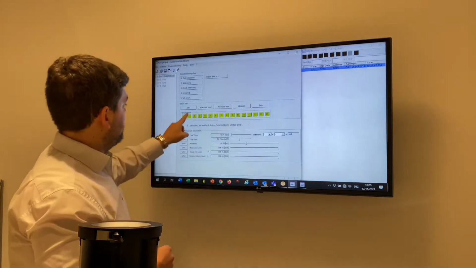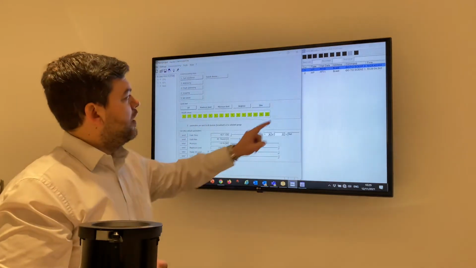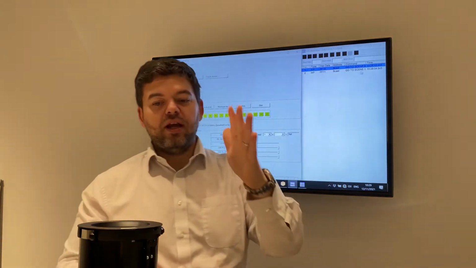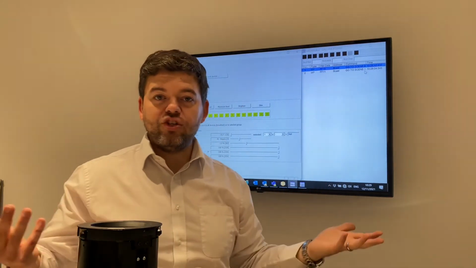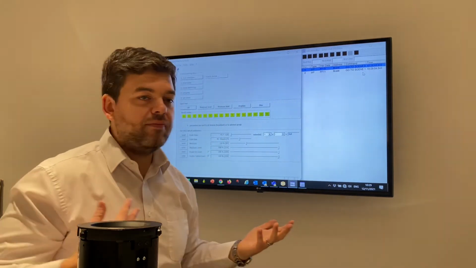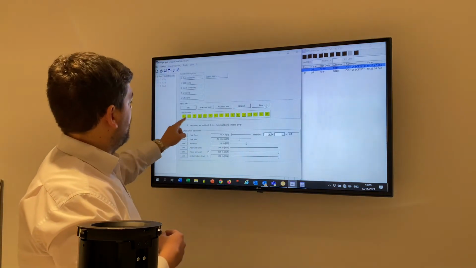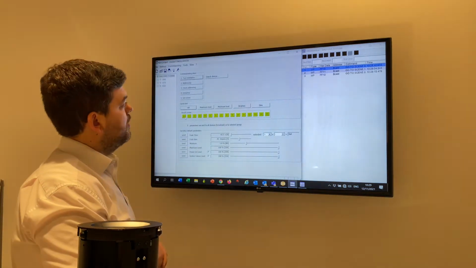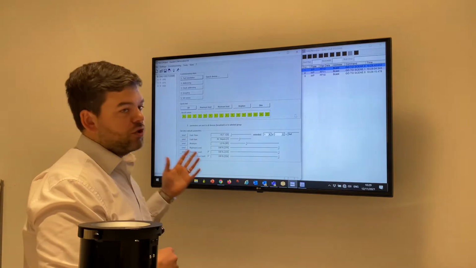If I now press button number 1, it says go to scene 1, and you can see that we've gone back to our other position. You'll also notice that it has dimmed. If we go back again, go to scene 0, it's gone to scene 0.